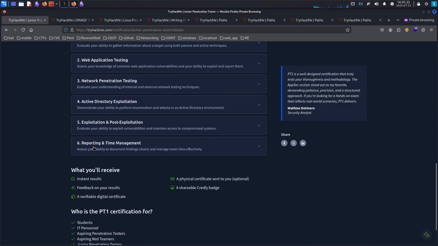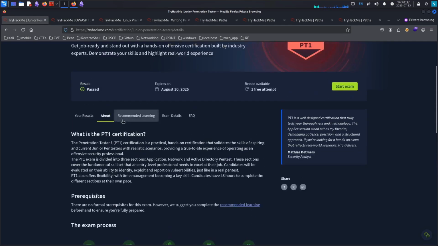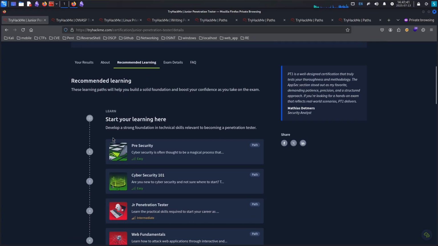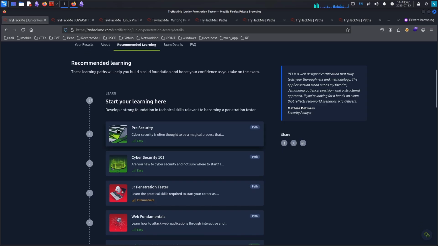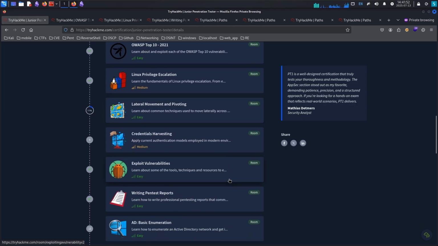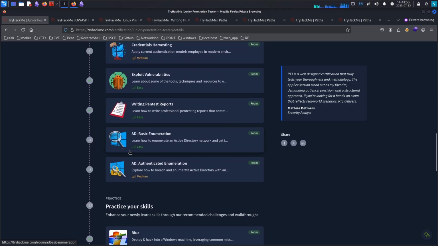The training that I did, if you pay for it, you get 3 months of training, you get an exam, and then you get a retake if you fail. But they have each of these learning paths, and I pulled up a few of them above. So I didn't go through each of these when I started the exam.